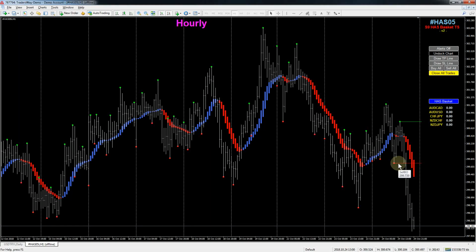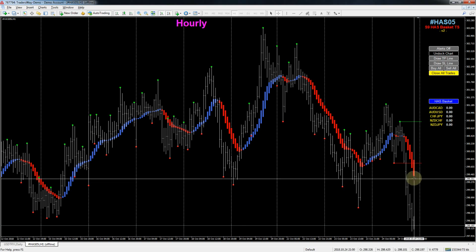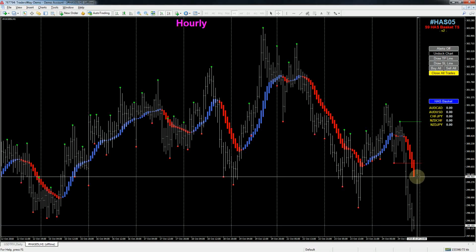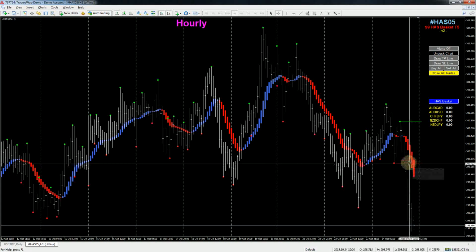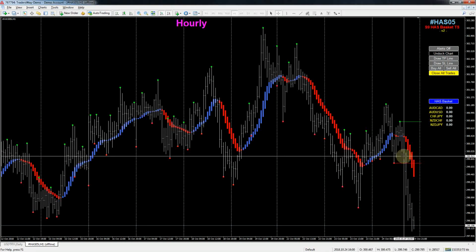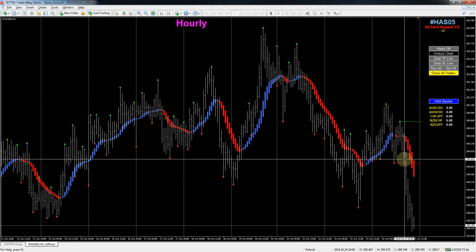And as you can see, we missed a trade right here. Actually, we wouldn't have got in that one because, well, yes, we would have got in.